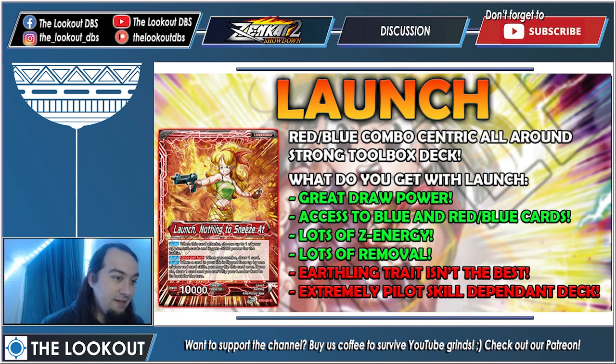There was a red-green version way back in the past. Now it's just red-blue. And you're basically running a package similar to Cooler Mill, but you're also relying a lot on red generic cards, and red has a lot of very good generic cards at the moment.